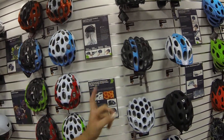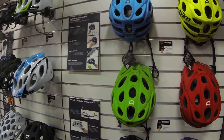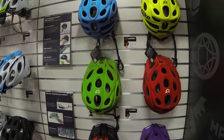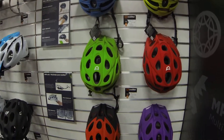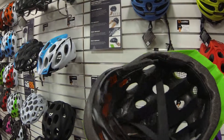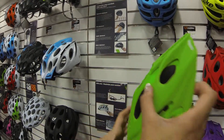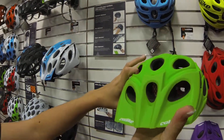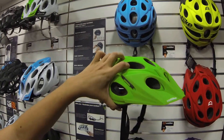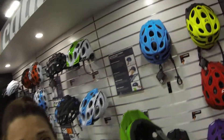Then moving to the most mountain bike superstar helmet we have in the line — the Leaf. I also see a lot of commuters who want a higher-end helmet choosing this one. It's $124, available in all these colors, two sizes, and it also has the same retention system as the high-end helmets. The visor has two positions — you can move it up and down — a lot of ventilation, a back net, and it's a very light helmet for a mountain bike helmet. With the visor, the medium size is about 280–290 grams. Thank you so much for listening.